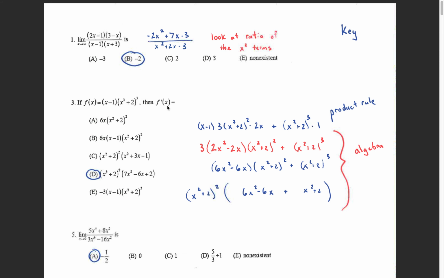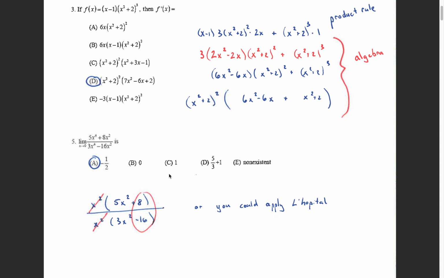This next one just looks like I'm taking a derivative and I use the product rule. This one's a little intense with the algebra down here, but I use the product rule here. So I took u times v prime and then v times u prime and added those together, and then to simplify it, I did have to multiply all this out algebraically, combine like terms and such to get their answer D, which I guess is a little annoying.